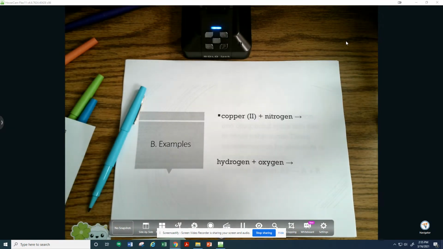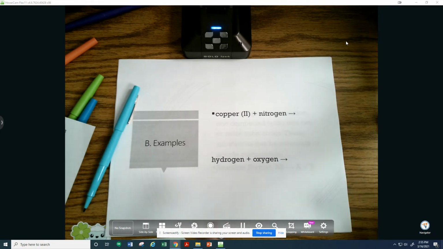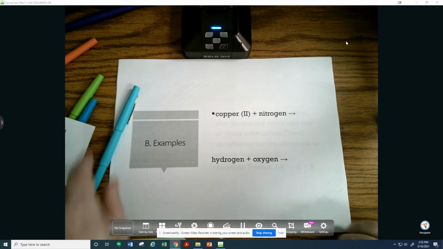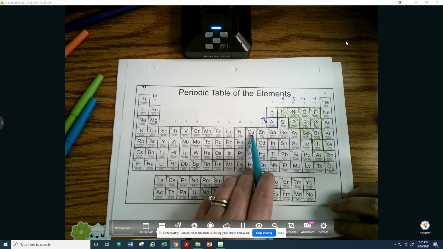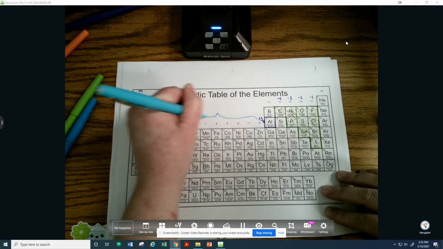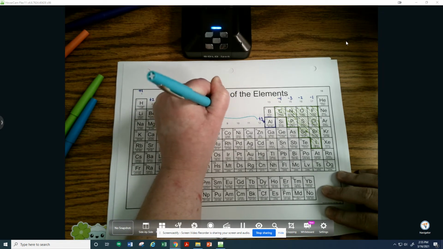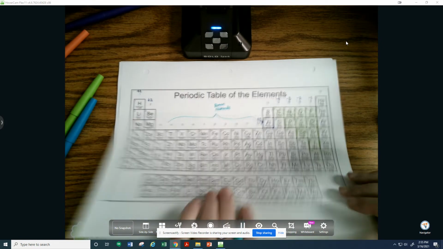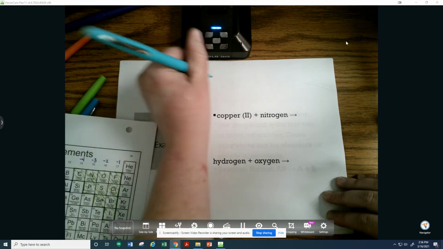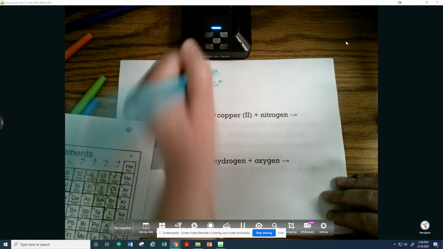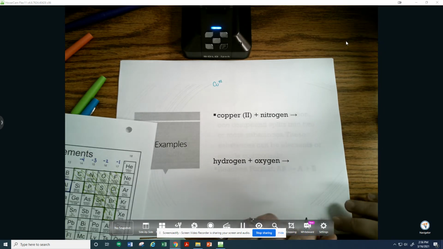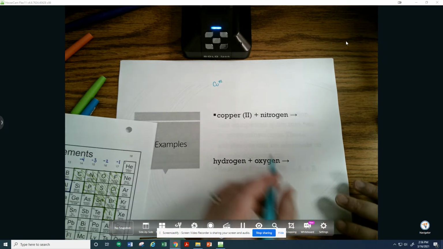Now, the next 2, I give you the full names of your reactants. So before we can even begin looking at products, the first thing you have to do is translate this into your formulas. So going back, copper, if you remember, is in the D block of the periodic table. It's a transition metal. These were the ones that worked with Roman numerals because, again, they don't have fixed charges. So that tells us one thing. This copper 2 just tells me that when I get to the naming part of coming up with the formula, that's copper with a +2 charge. That doesn't impact anything on the reactant side.